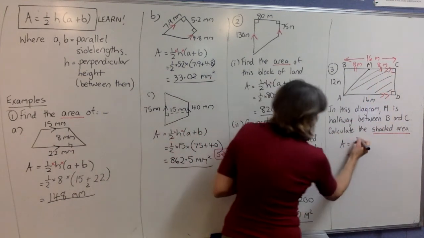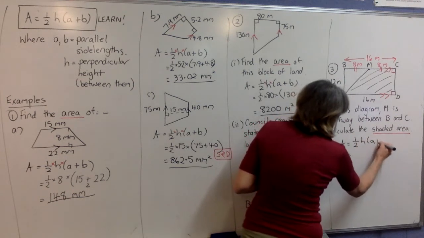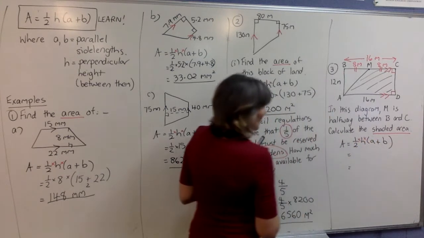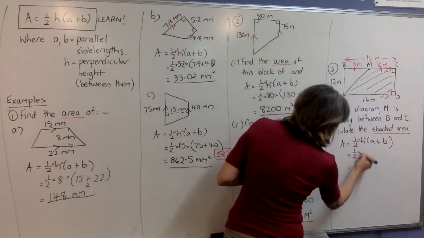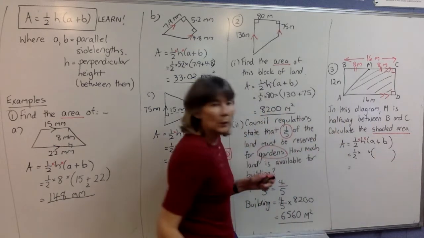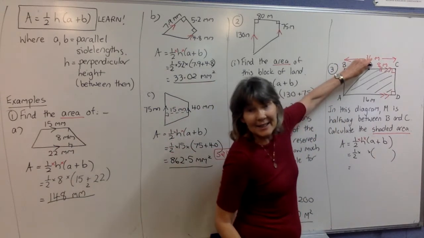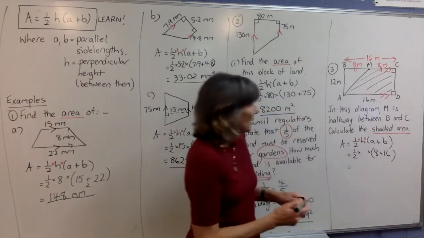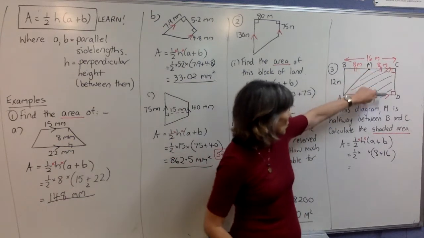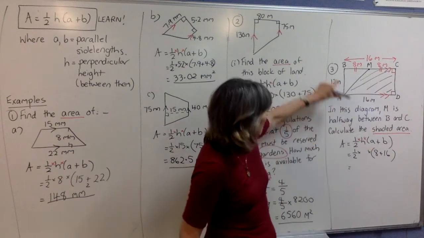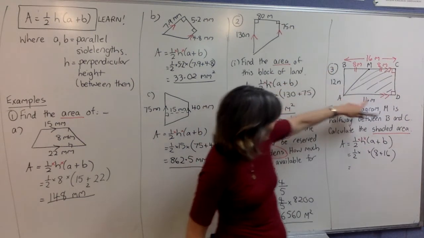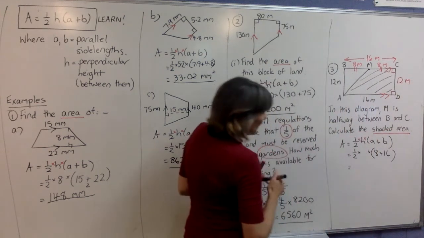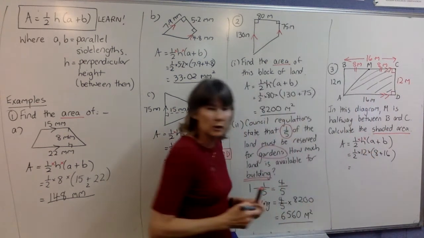So let's write down the formula for the area of a trapezium. And let's put those times signs still in. Okay, so putting our numbers in, let's leave this little space here first. We know that our parallel sides are 8 and 16. So it's 8 plus 16 over there. And what is it that goes between the two parallel sides? Well, if that's 12 there, this will be 12 over here. So you can mark that in with your red pen. And that will be your perpendicular height between your two sides.